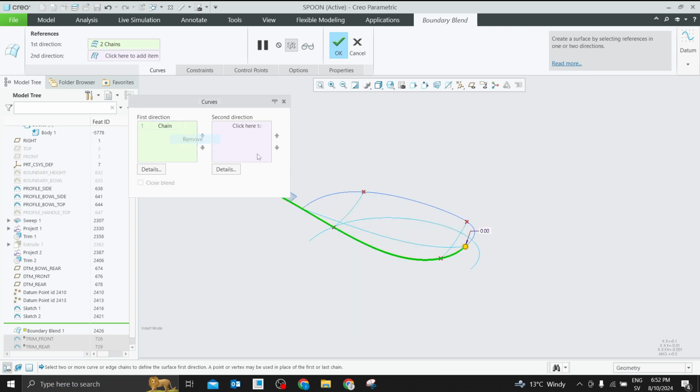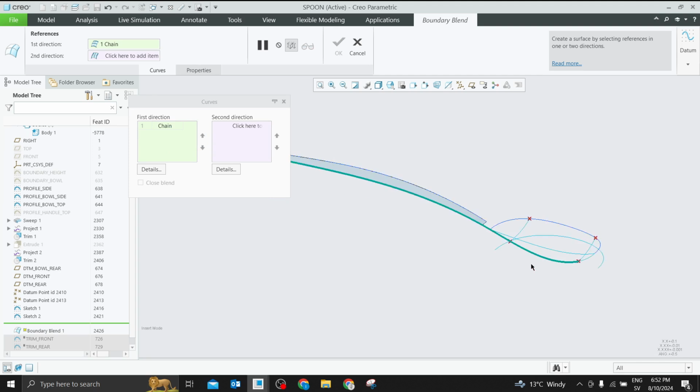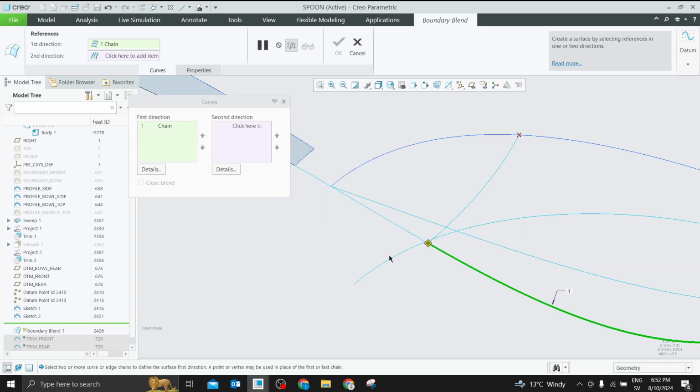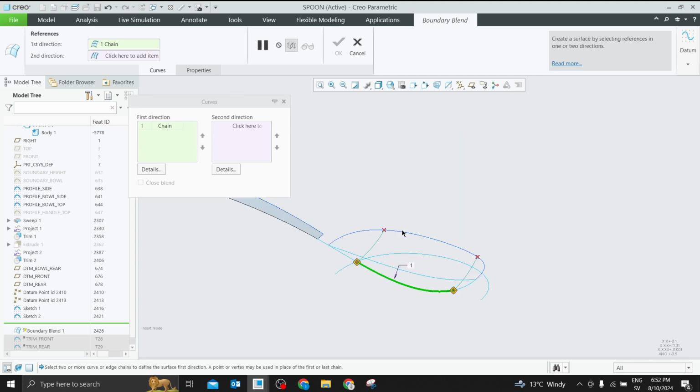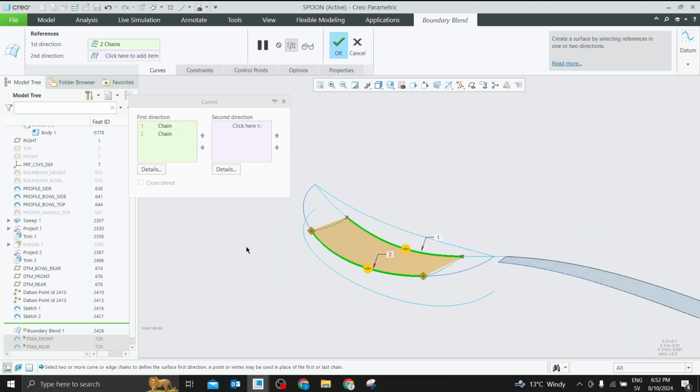Let me start with this. Let's click here, trim at this. Let's click here, trim at your curve. Then Control this. Let's click here, trim at the same curve. Right click here, trim at the same curve. You see the middle section of our spoon.